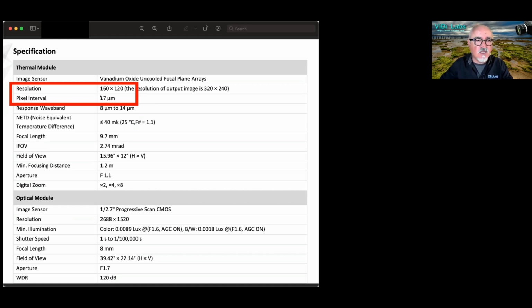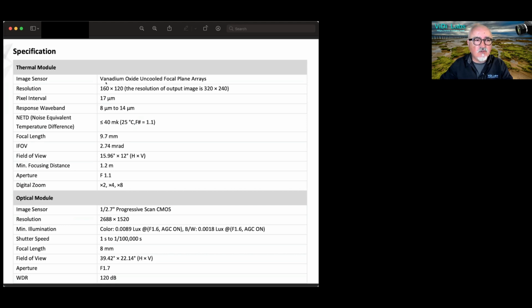So as you can see here, in this part we are showing 17 micrometers pixel size or pixel interval, and this particular thermal module has 160 by 120 pixels. So this is really a very small microbolometer, which is actually a subclass called vanadium oxide uncooled focal plane array. It's of the same technology that I mentioned in the introduction.